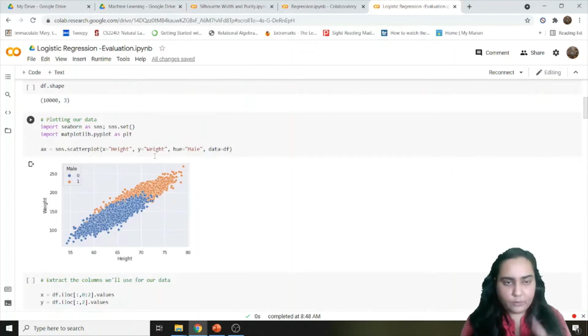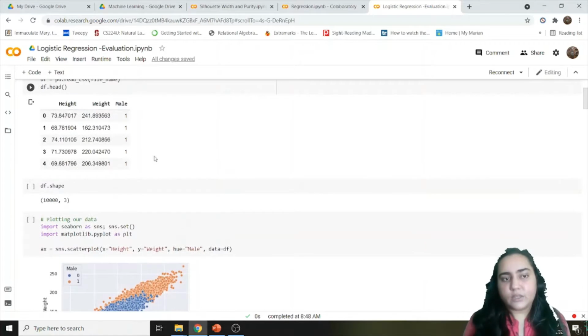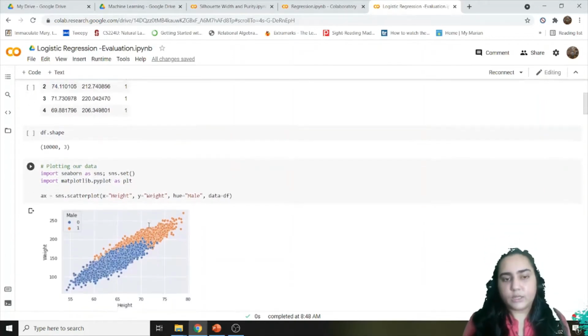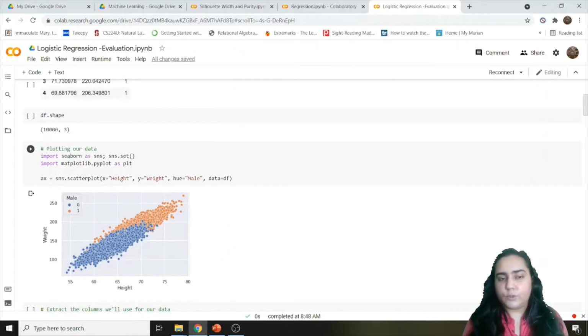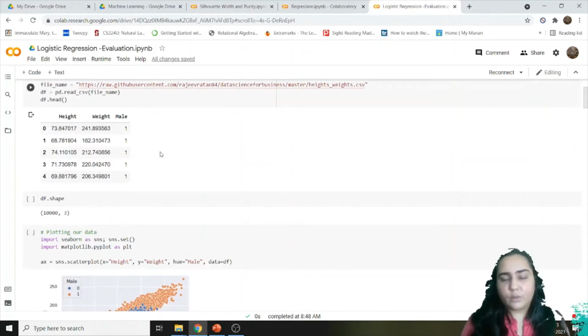Remember that these two are the names taken from your data set, so the spelling has to match exactly. You can specify how you want to color your graph. I want to color my graph according to the column male. So for all different values of male, I want a different color.